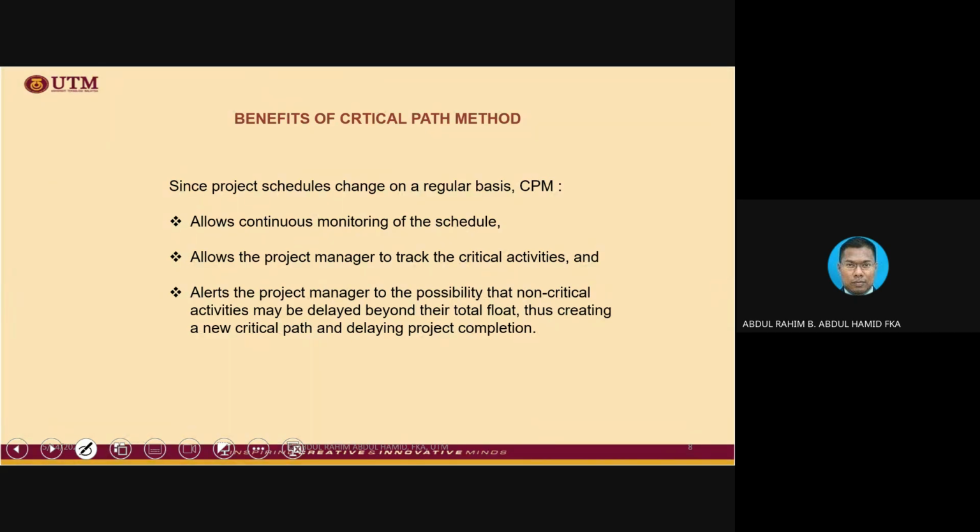The benefit of critical path, again, is that it allows continuous monitoring of the schedule. Once we know what is happening, what impact such an activity has on the subsequent activity or even on the project completion, that will give us ample time to react. Because we can see the schedule even before we start the project. That is what we call plan. How much time we have in between, that is what we call free float.